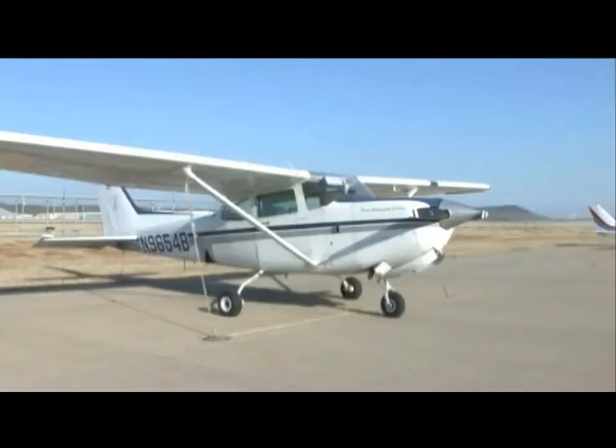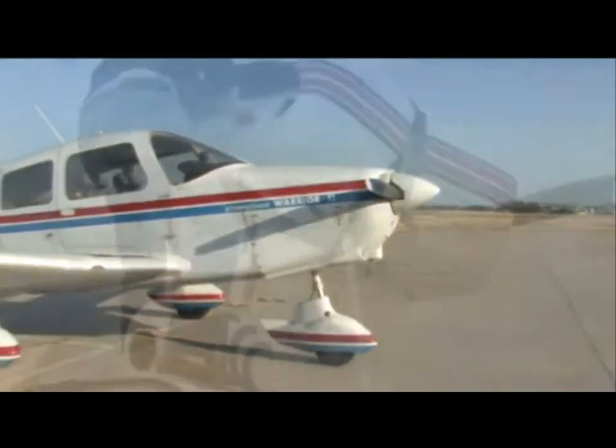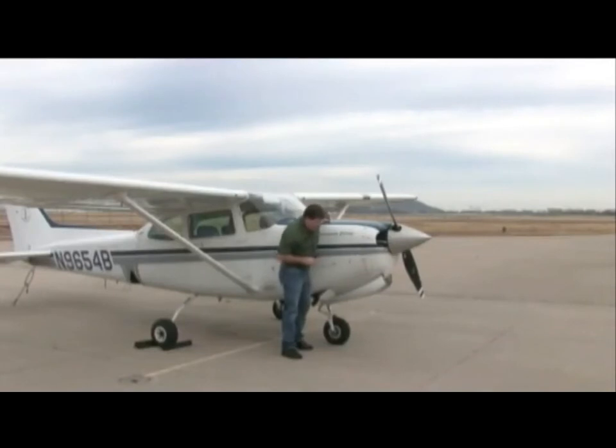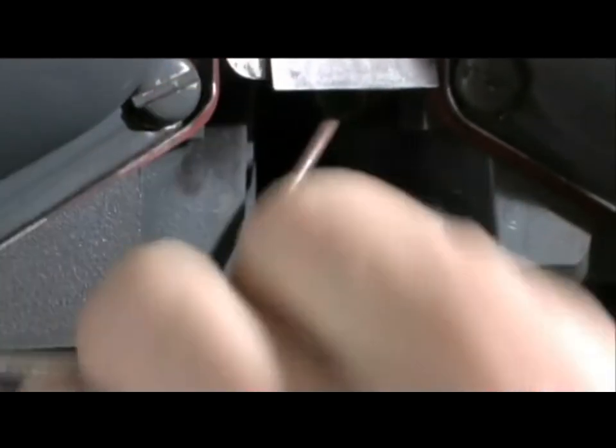There are many different kinds of aircraft, and each is unique in what you can see and feel during the pre-flight. The main thing to remember is to actually inspect using your hands. Or you could say, look with your hands. Be sure to use caution when the engine is hot. The idea is to firmly hold the installed components in your hands. Touch the items that you can reach and attempt to move them.